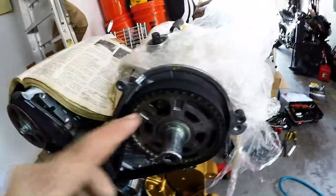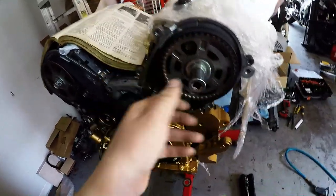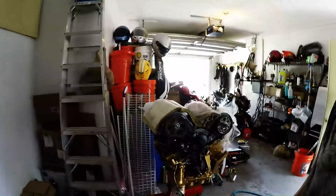And then same here, I went back, because I did that to that, I had to do that to that. So I spun this back a little bit and ran that on, got that on, good to go. Yeah, I don't like where that lined up right there. Let's see what happens when I spin it over.